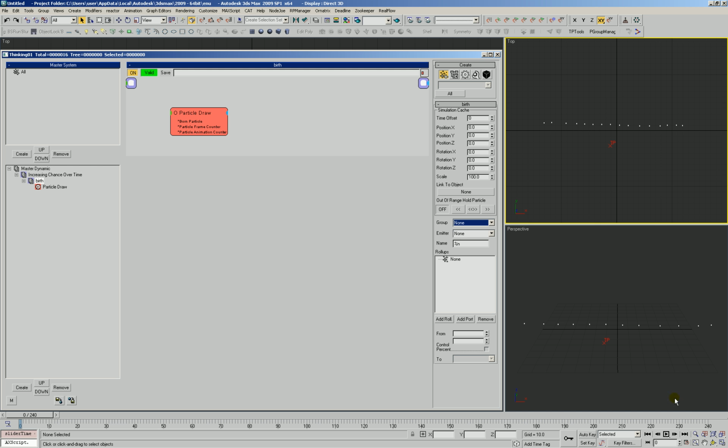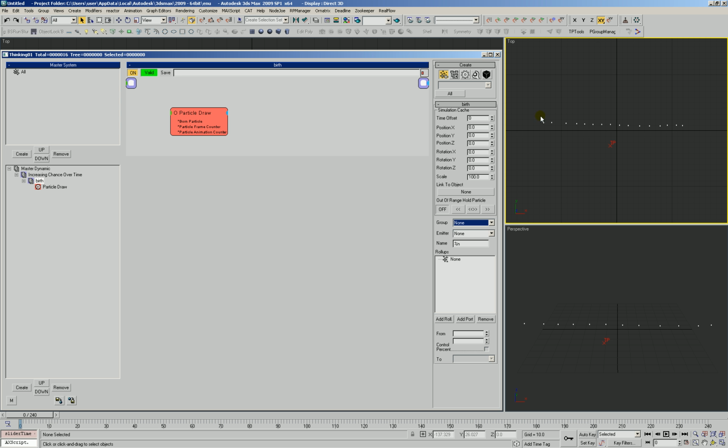In this video, we're going to take a look at how to tell particles to have an increasing chance of something happening over time. Basically, their threshold is going to increase while the requirement decreases. And this is going to turn into a situation where the particles get activated and can do whatever else that we want them to do.